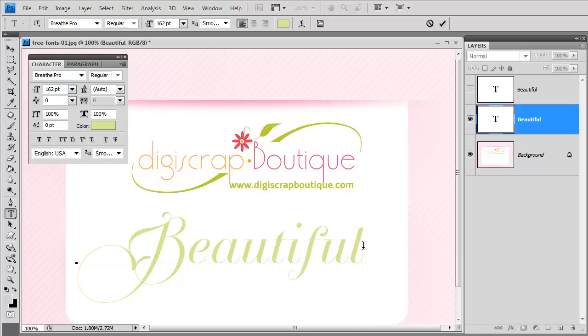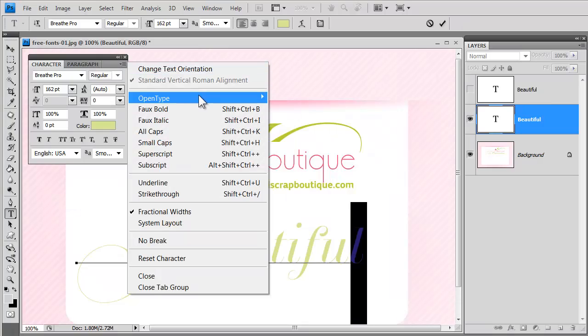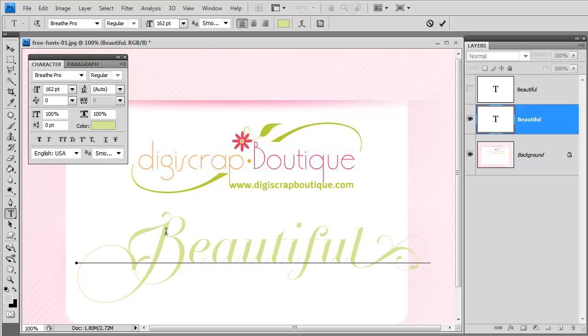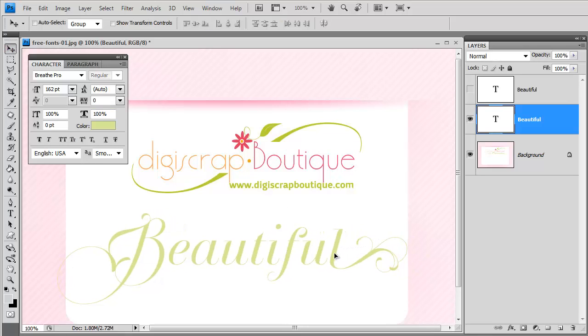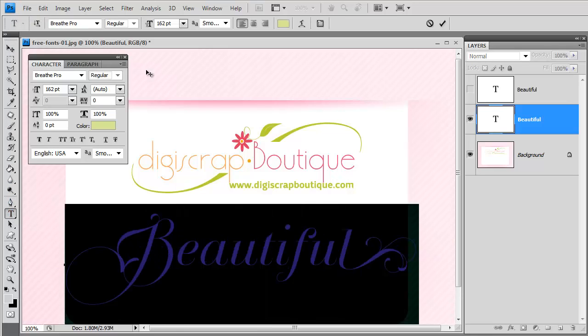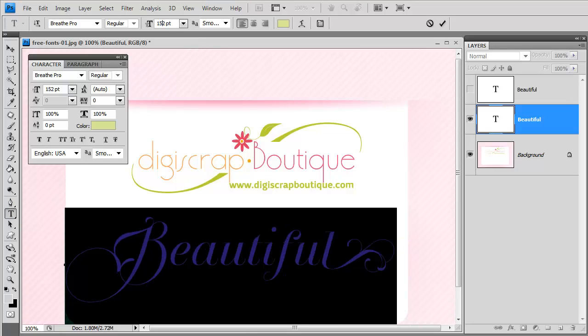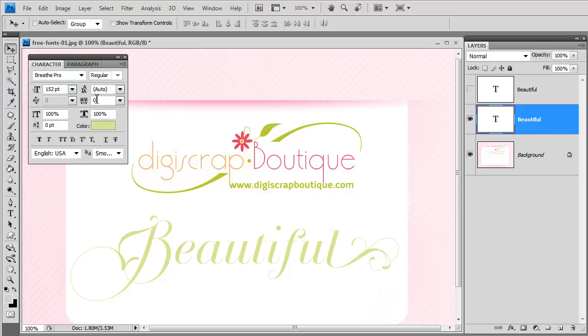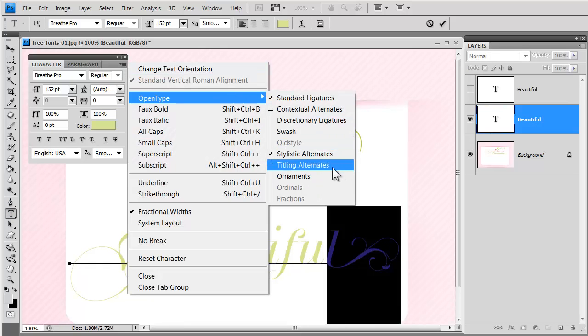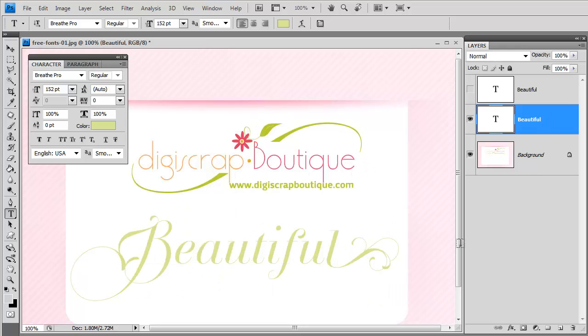And now I'm going to do the same thing for the L. Now, if I just turn on, let me make this a little bit smaller. Now here you can see, if I go to the L, I did not yet turn on titling. I only turned on stylistic. And here is the beautiful flourished L that I have.